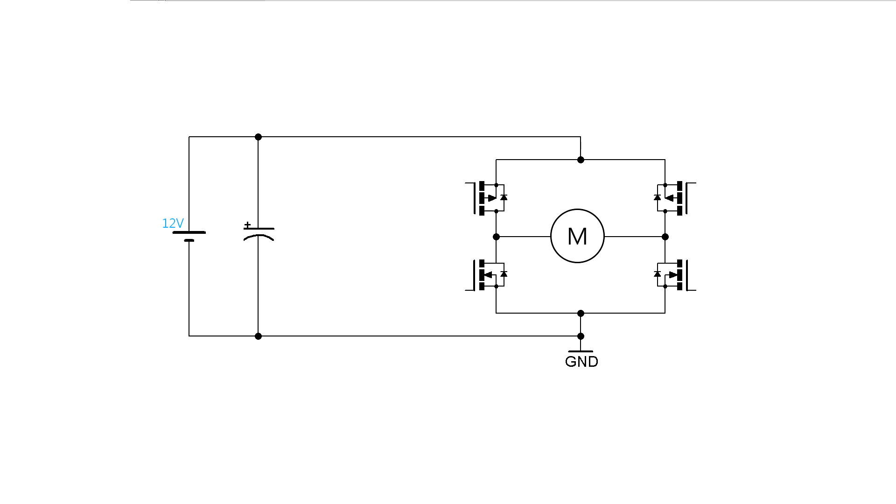Next, let's be a little more careful when controlling the transistors. Let's connect the gates of these two transistors together, and do the same on the other side. Then let's add a 1kohm resistor between the transistor's gates and ground. Any charge that might be on the gates will drain through the resistor, so by default, the voltage here at the gates will be 0V and the N-channel FETs will stay off, preventing any sustained short circuits.